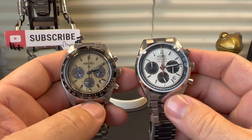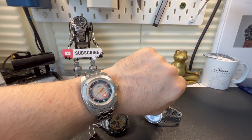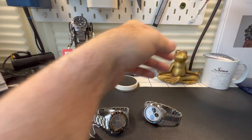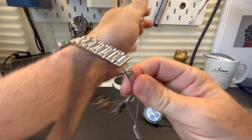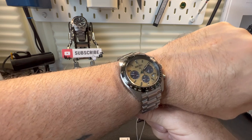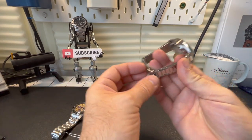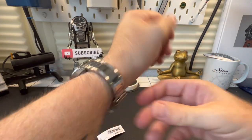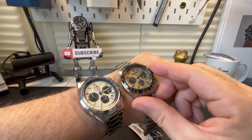I'll put them both on my wrist so you've got an idea how they look. Quick wrist check — I'm wearing my Dwist R2, which is for sale, and Bob's sporting his EZM-13. So I'll put the Seiko on first — it hasn't been sized for my wrist; I've got a 7¼ inch wrist, so I'll just wear it loose for now. And if I wear the Forza — it's a cracking looking watch, no ifs or buts. Really, it's horses for courses, whichever one you prefer.